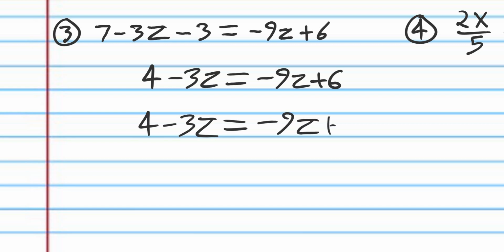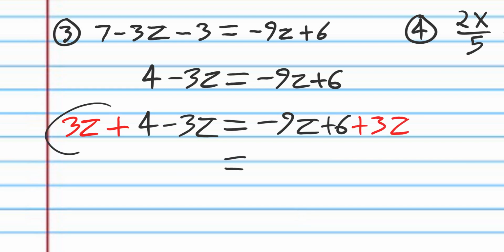So I'm going to go ahead and rewrite that step. I want you to rewrite that step, and then I'm going to add 3z to both sides. And that's going to cancel out these z's, which is why I did that. And we're left with 4. Whoops, I'm getting messy. You see how I'm getting messy here? I'm trying to go too fast and I'm getting messy.